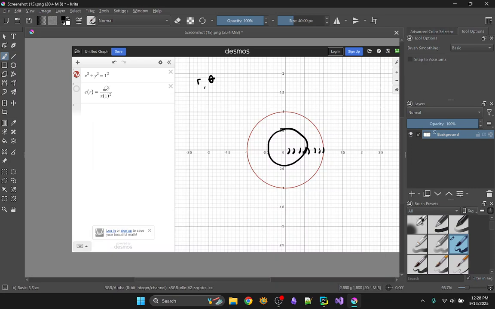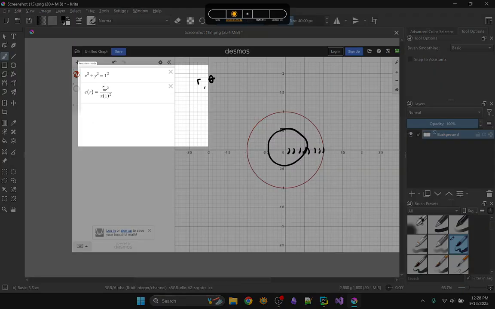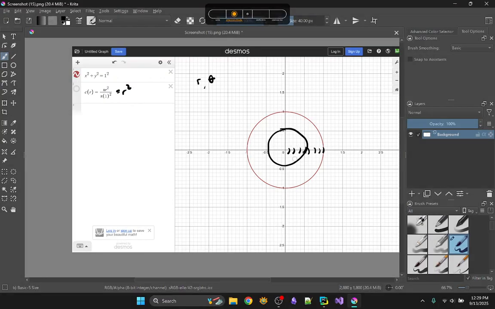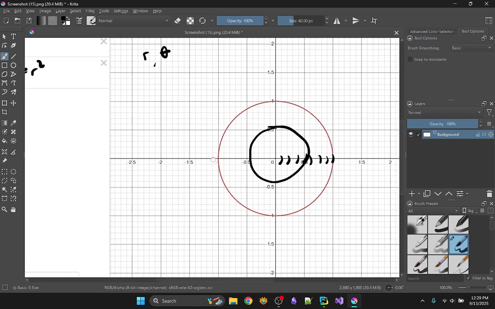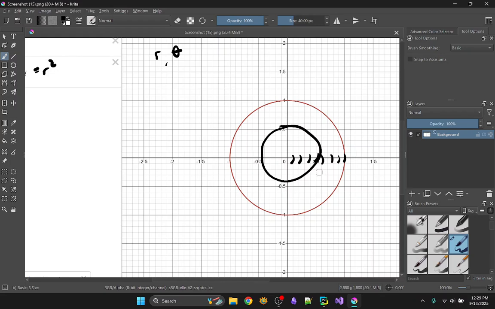The area of the smaller circle over the area of the bigger circle, which is a constant. And that simplifies to just being r squared. So the cumulative, let's say that I'm thinking of a radius of 0.5. The cumulative probability of me choosing a radius of 0.5 should be 0.25.